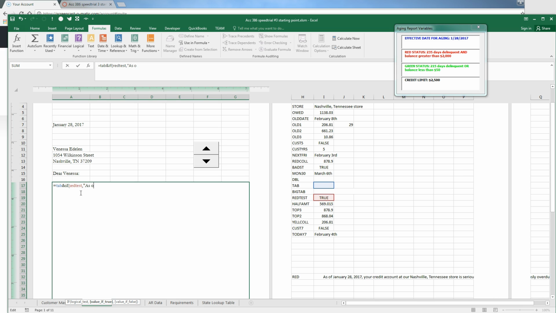If a red test is present, we're going to say as of space, and we're going to take the text of the effective date, give it a full month, days, year, close that, and come back and say your credit account at our space, double quote, and store, double quote, store is space.